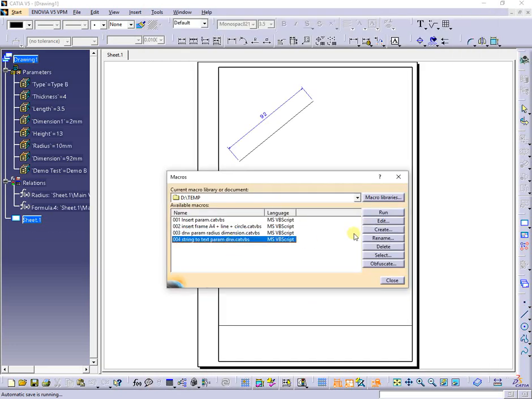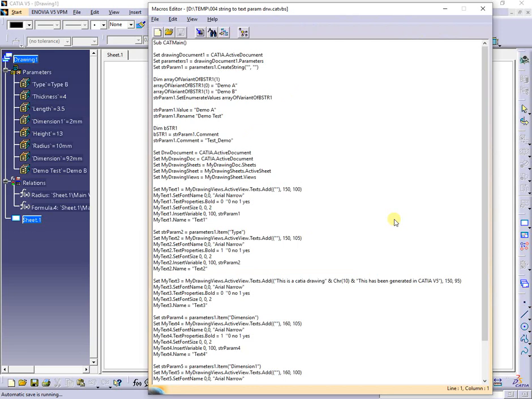In the last macro, a string multi-value parameter is defined, next a text is added into the desired position, formatted and connected to the defined string parameter. Then, other texts are added in position, but this time connected to existing parameters in the drawing. Also a multiline text was inserted, just to see the code.